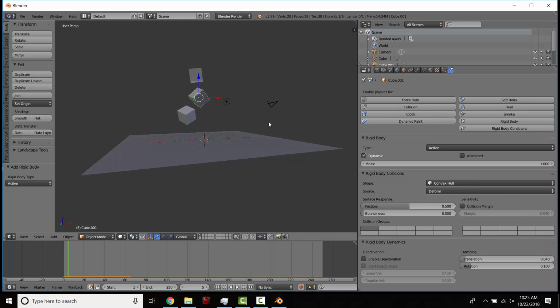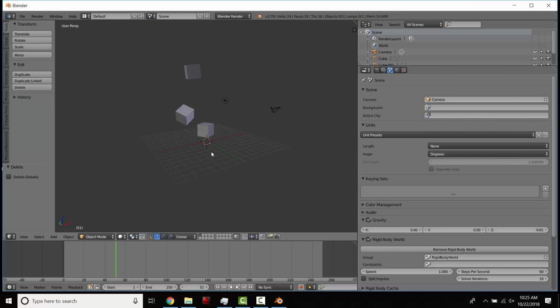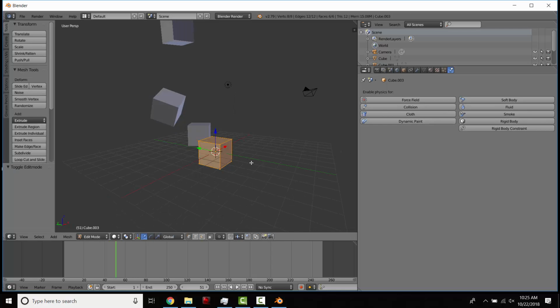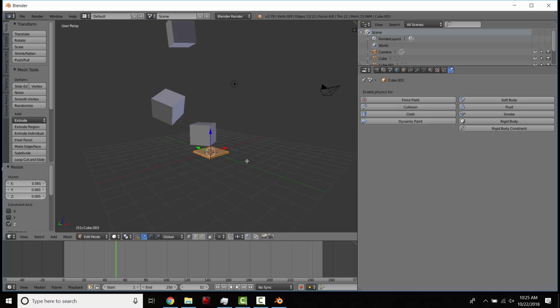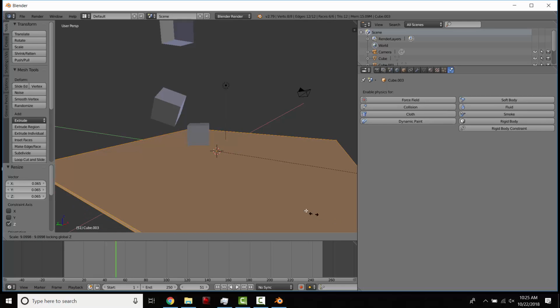So here's one of the quirks I find with rigid body, and I don't think I'll be able to get it to glitch, but maybe if I make this, here's the mass. So if I make this like 500,000, maybe it'll just, yeah. Sometimes it'll break through a plane because rigid bodies like to have some thickness to them. So instead of making just a plane be your ground, it's better to make a cube. You go into edit mode and you scale the cube down on the Z-axis, and then if I scale and hit Shift Z, I'm going to scale it on everything except the Z.